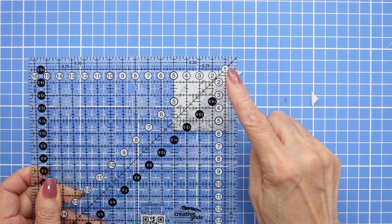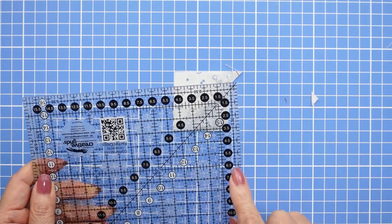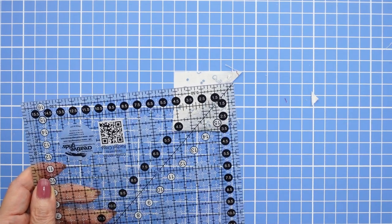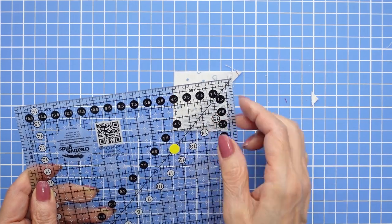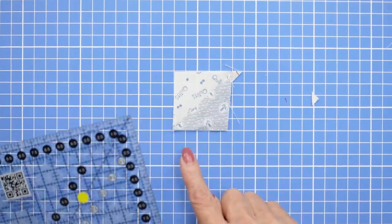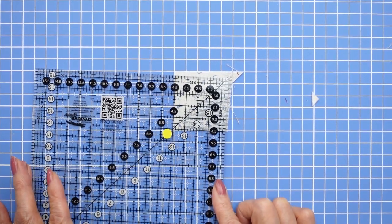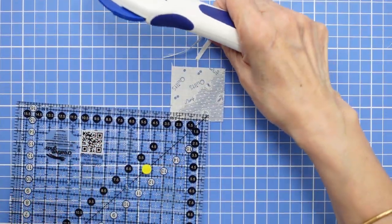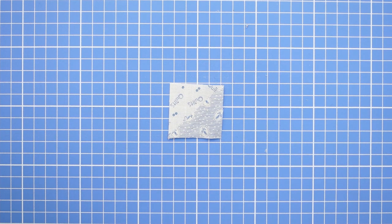The ruler is printed in white and black markings in 1cm grids. Using the side with the black markings, put a sticker indicating where 4.5cm is located. Match the sticker with the corner of the block. Align the seam with the diagonal line on the ruler, and trim on both sides. Now, we've got precise 4.5cm half square triangles. Finish the remaining parts to get 8 half square triangles done.